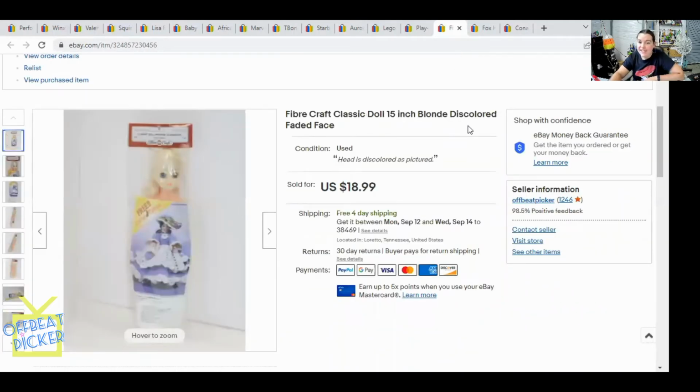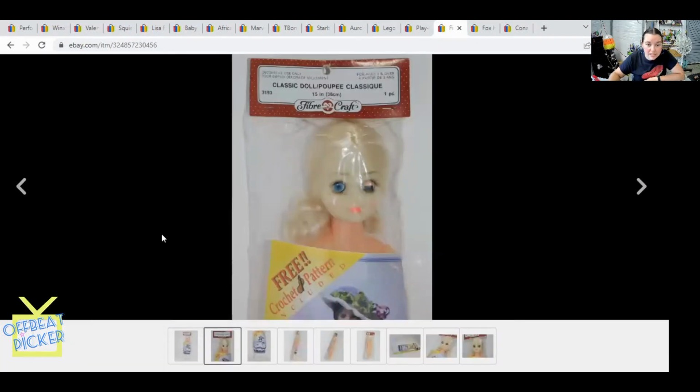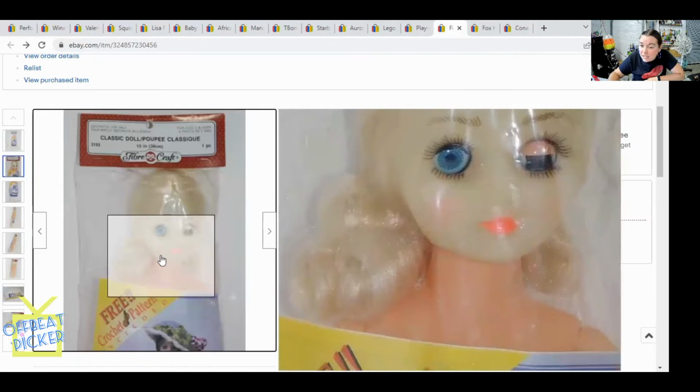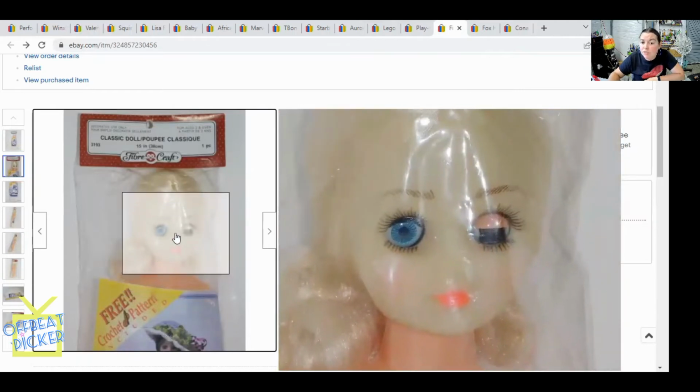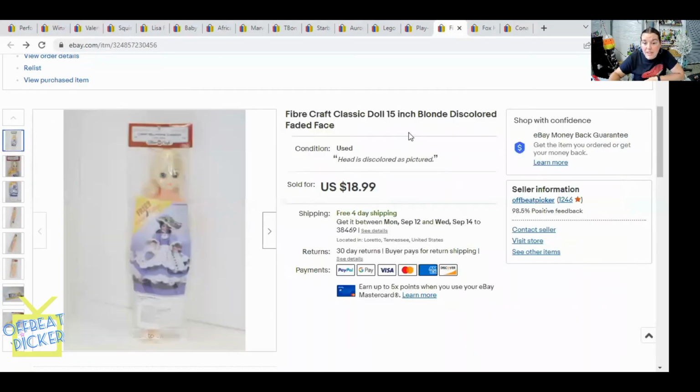This is an interesting kind of sell. This is a craft doll, as you can see. And the weird thing about this doll is her face was extremely discolored. I bought several of these at a thrift store, and the faces had sat out in the sunshine, maybe, or I don't know, but the heads were not the same colors as the bodies. So I literally listed them as discolored faded face because people like to make creepy dolls. People love making Halloween creepy scary dolls. So I figured someone's still going to want these even though they're kind of weird.